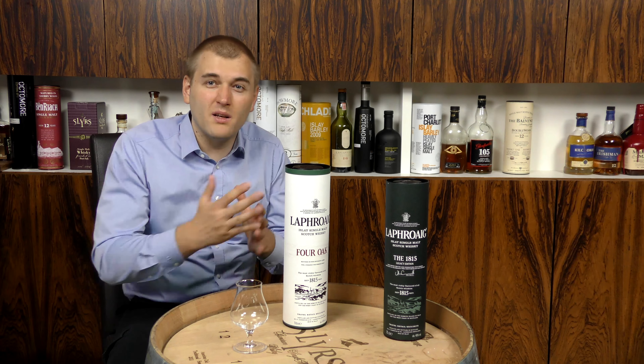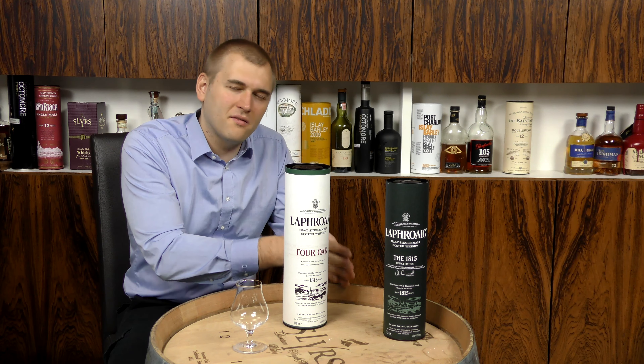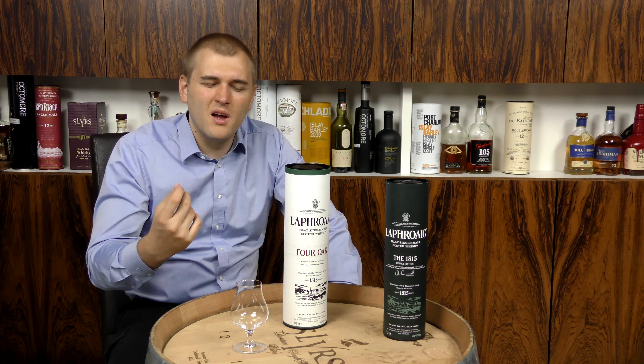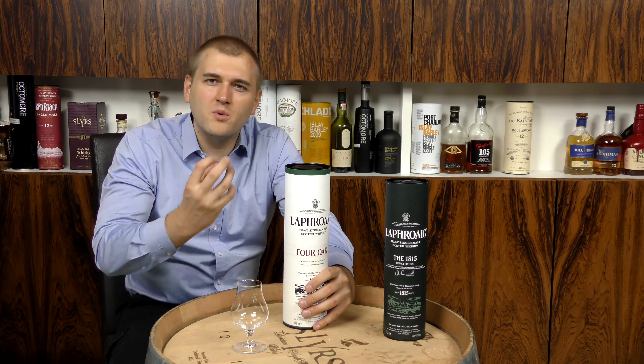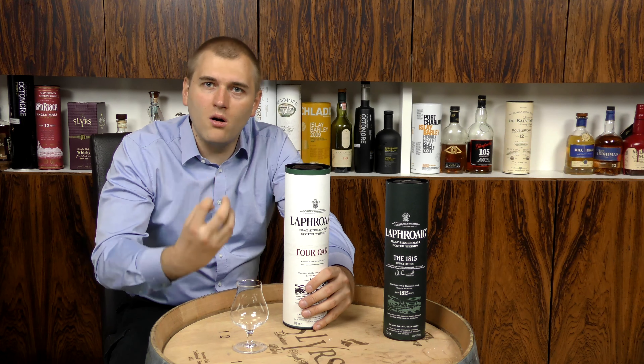So you get a very strong additive maturation and less subtractive maturation, meaning it's more intense but also has more spirit character that usually gets reduced by subtractive maturation. You might feel the whisky is very intense in flavor but also lacking in maturity. Virgin American oak barrels are just fresh American oak made into barrels, probably like the standard barrels Americans use for bourbon, which gives intense flavors. It goes more in the bourbon direction without all the corn influence.